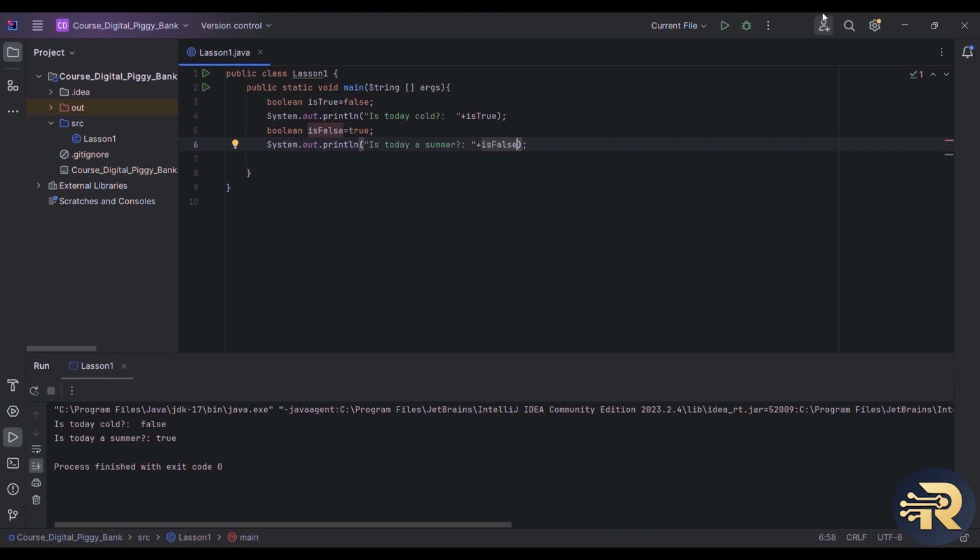Well, today we covered the topic of variable types in Java and made a few simple examples. For your homework, try to repeat the examples we wrote today and attempt to write your own example using different variable types. Thank you for your attention, and see you in the next lessons.